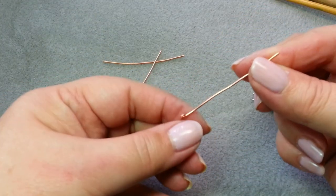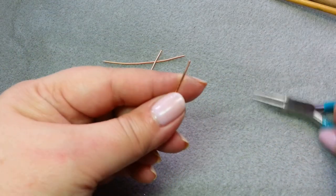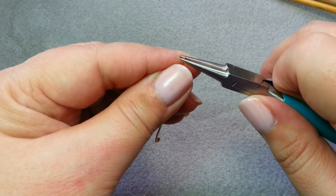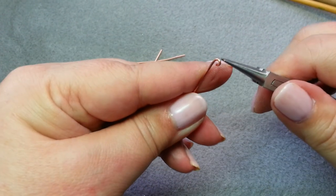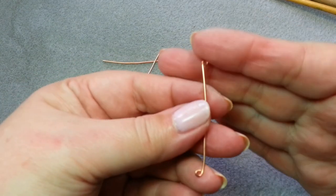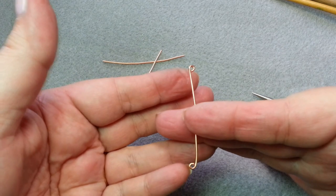So first we're going to do a traditional S clasp. I've already done a loop on this end and I'm going to take my pliers and make a loop going in the opposite direction on the other end. And if they aren't going in the opposite direction, if you kind of goof up, that's okay. We can fix that. So I've got the loops going in two different directions.